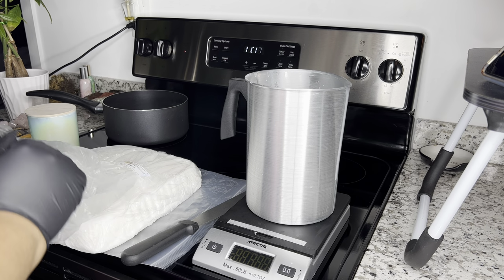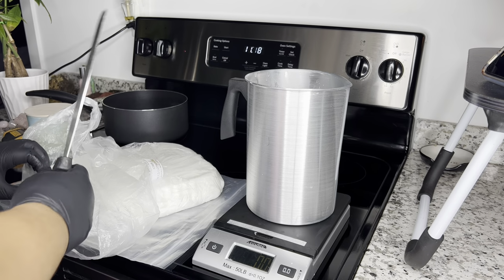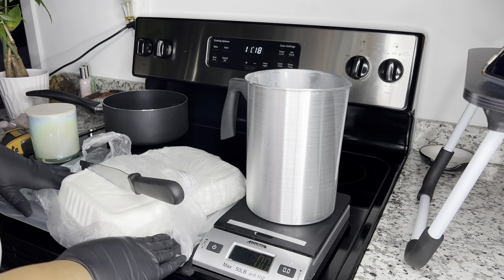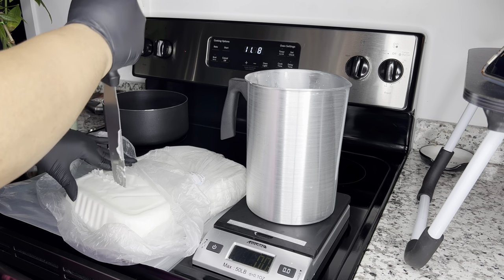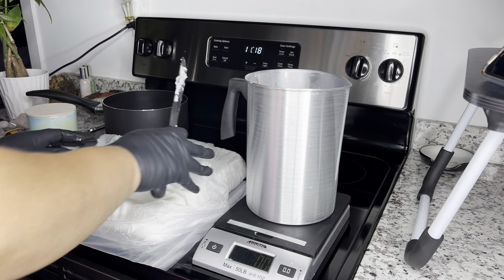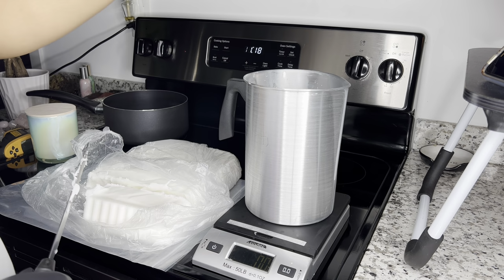We're gonna measure out our wax. I'm gonna use my spatula here. This is the same spatula that I'm gonna be using to incorporate my fragrance oil. So let me just slice it. As you guys can see, the spatula goes through it like butter. It's a pretty smooth wax, which is why we call it a luxury candle, because everything about it is just luxury. The look of the vessel, the candle wax that we're using.